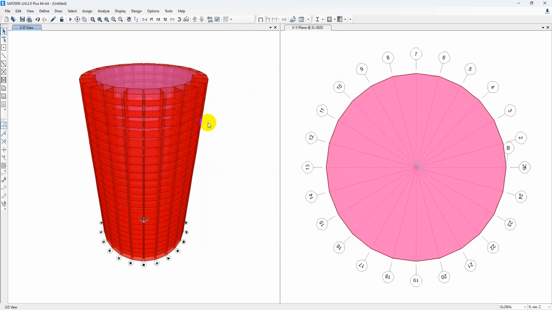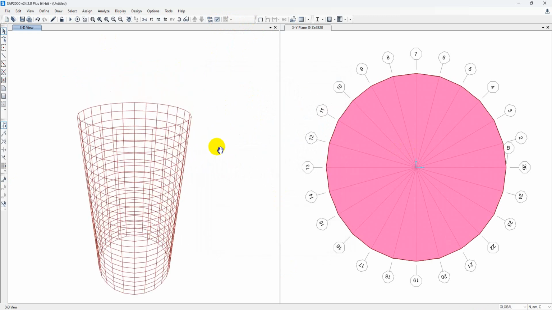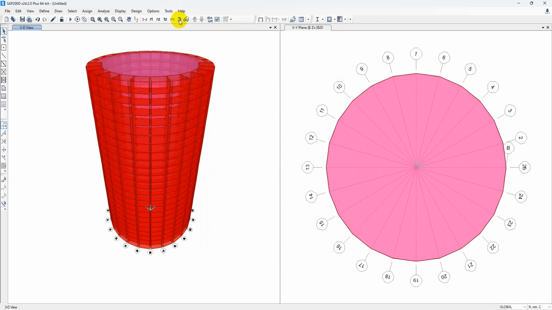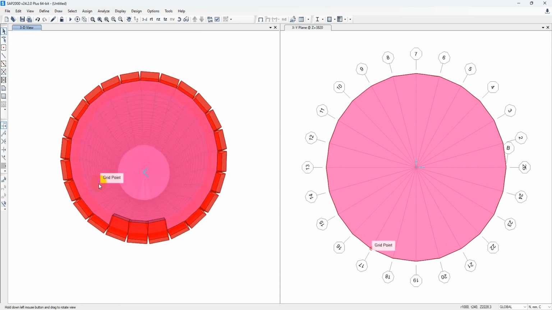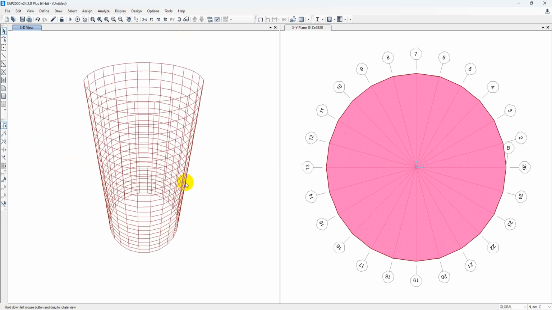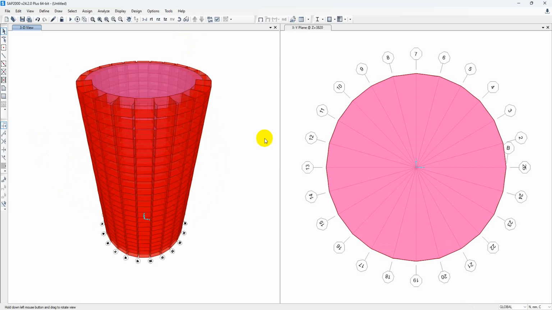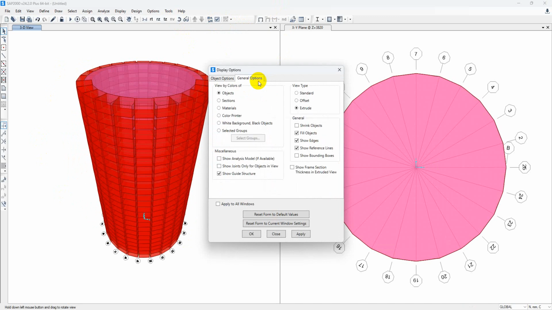Okay. So this is how our model is going to look in extrude view. Okay. So now we can go to the standard view.